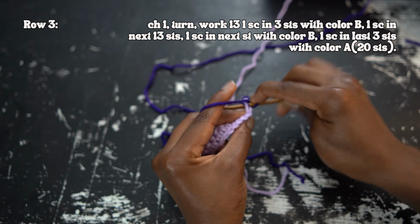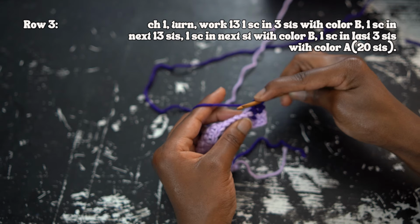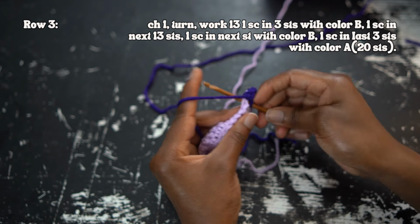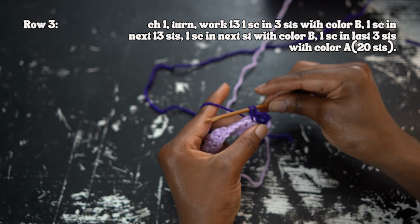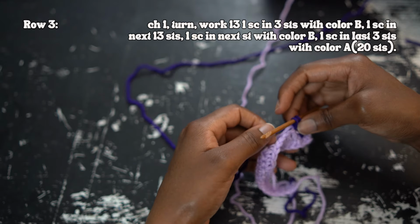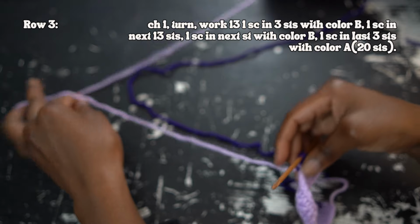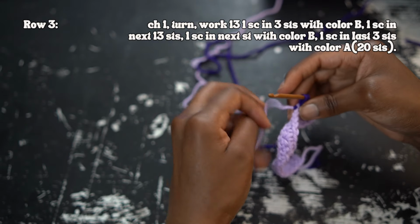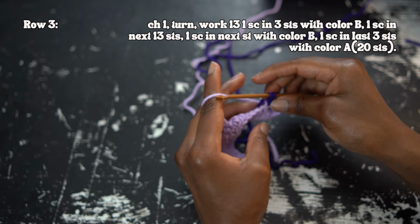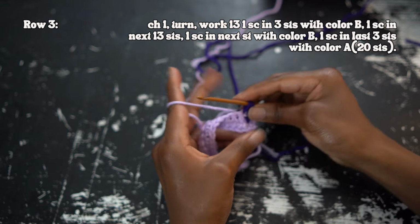Now in the next stitch, work another single crochet. And in this third stitch, we're going to set it up for a color change. So we're going to insert our hook into that next stitch, yarn over with dark purple and pull through. Drop the dark purple yarn to the back of the piece and pick up that light purple yarn. Make sure your yarn strands don't get twisted here. In order to do that, I just twist that dark purple yarn over the light purple like this. That way it doesn't get tangled.